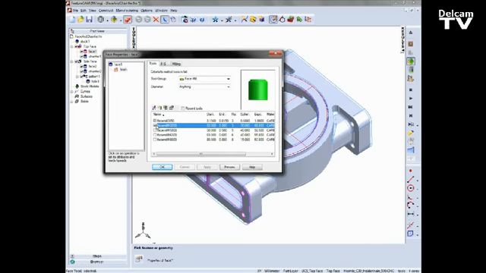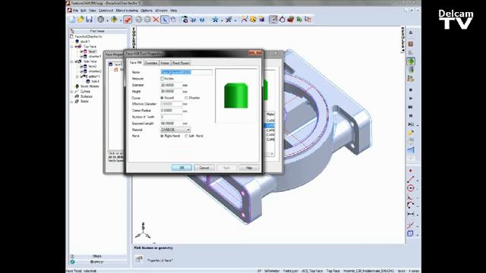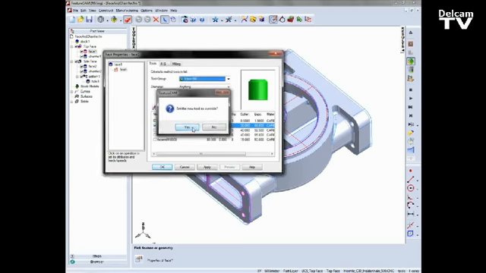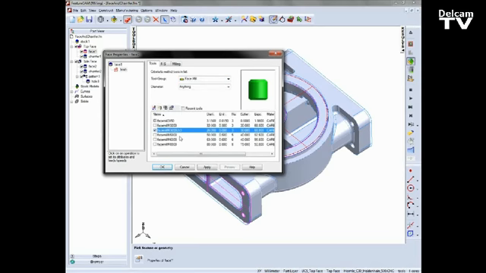So I'm going to select this one, and we're going to say create a copy, and I'm going to call this one face mill, but then I'm going to give it a chamfered edge, so I'll call it CH3. I'm going to say it's got a chamfer with an effective diameter of 26mm. I'm going to leave the tip radius as blank, just apply that, and you'll notice I get a chamfer on my tool like so. So I'm going to say set that new tool as override, yes. So I'm now using that chamfered tool for my facing operation.